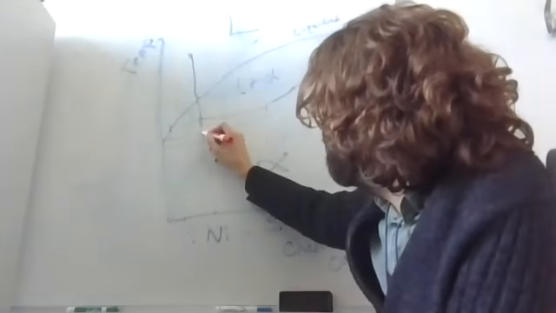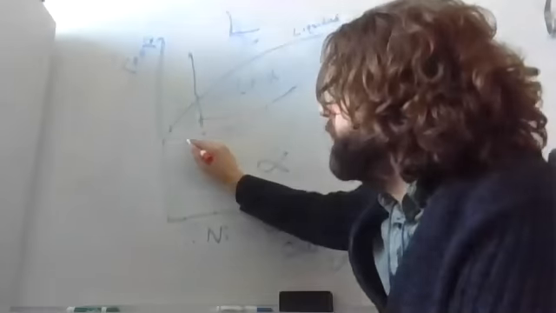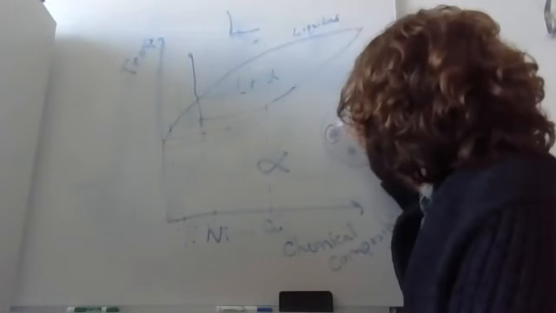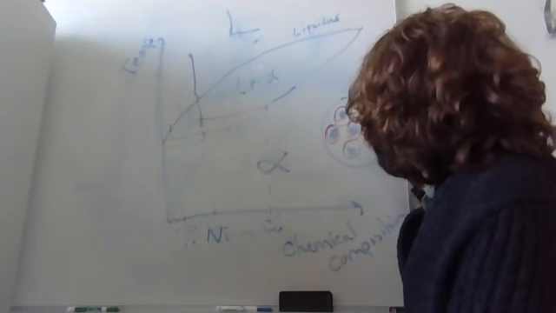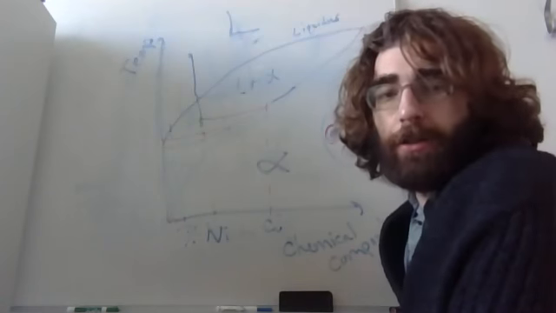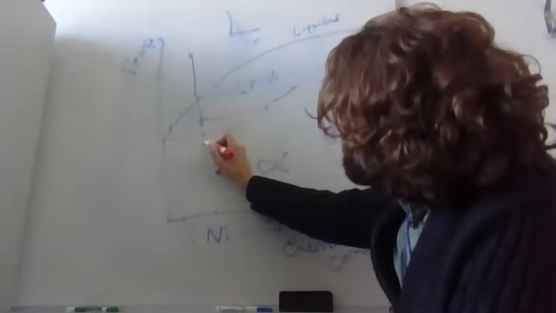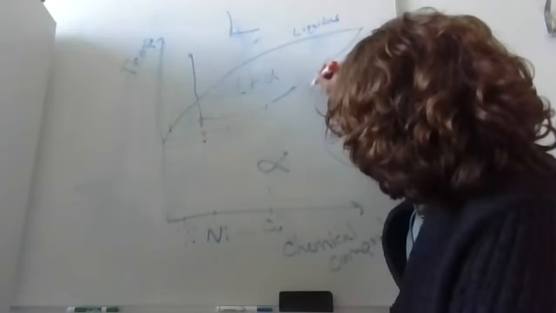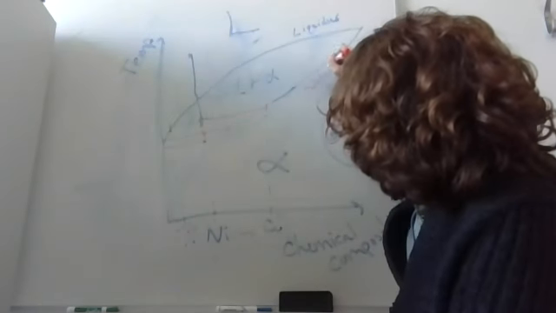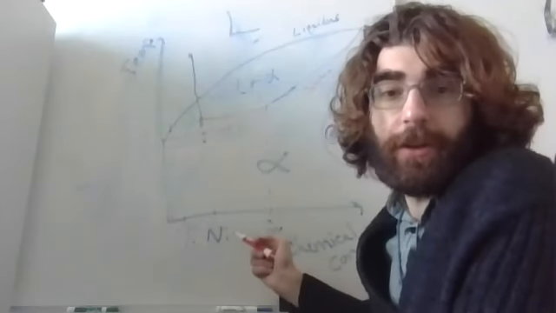right? So now this line is shorter than this line, and that makes sense because we should have larger particles because we should have more of a solid phase. And then once we reach this point here, we have reached the solidus line. And now we have 100% solid structure.